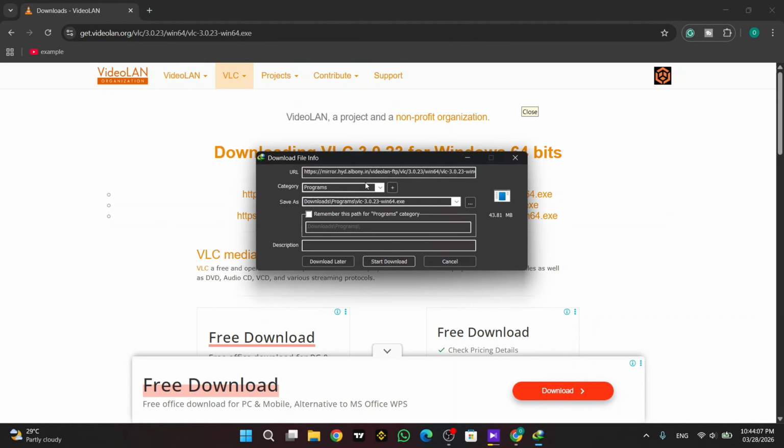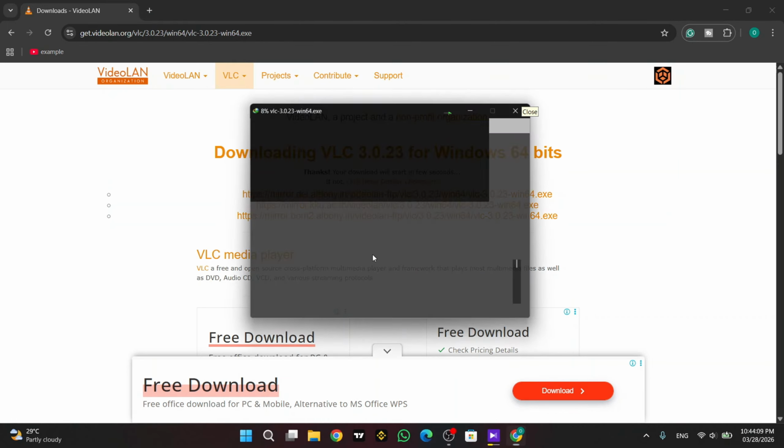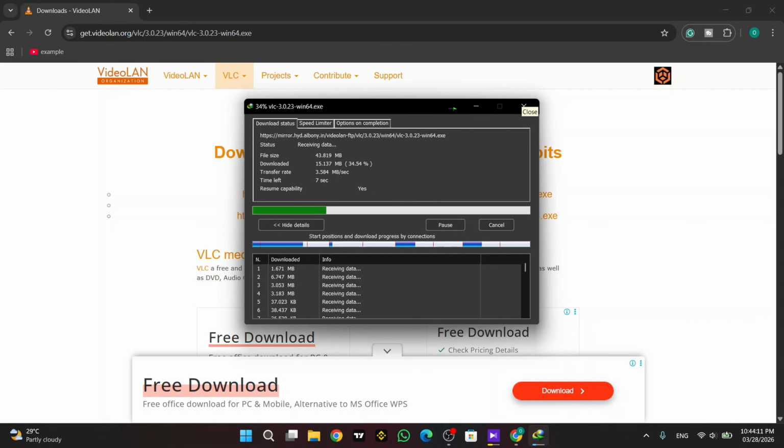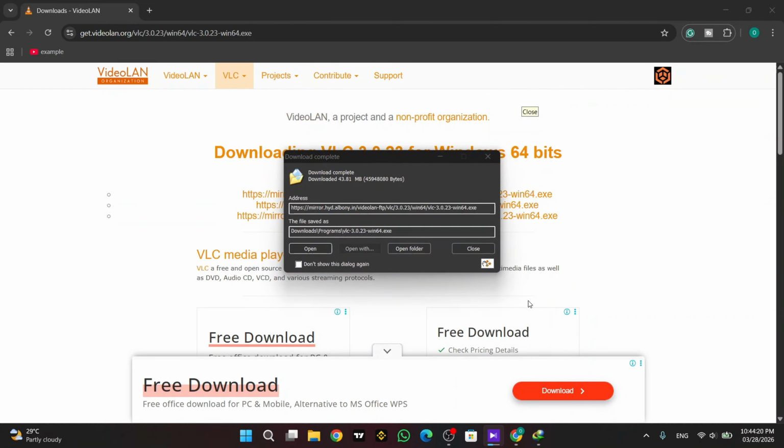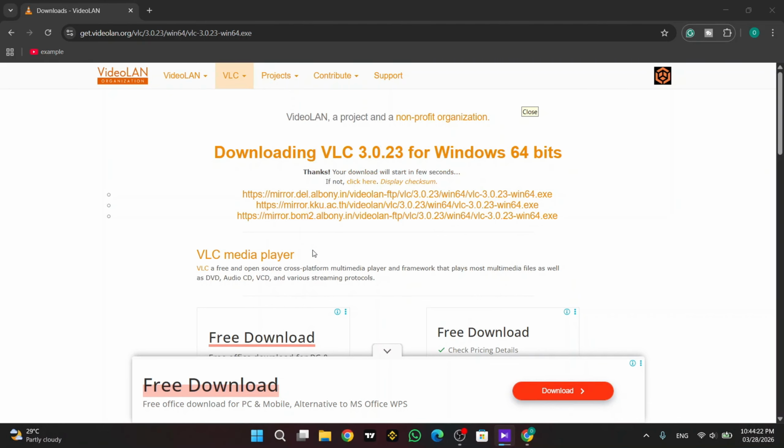After it's downloaded, we now need to find the installer. So you can come out of the web browser you use, and open up your file explorer. You can right-click on it and go to downloads like so. Come to the left, and find the VLC application installer here. Double-click on it like so, and it will open up, and we can press yes.